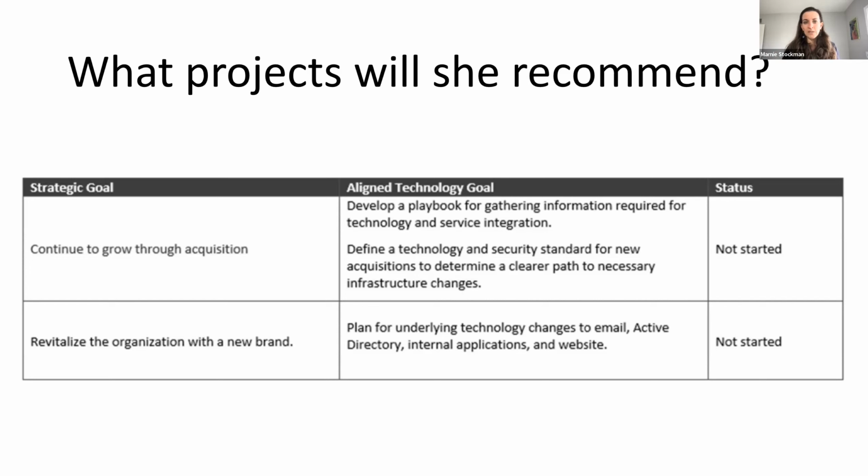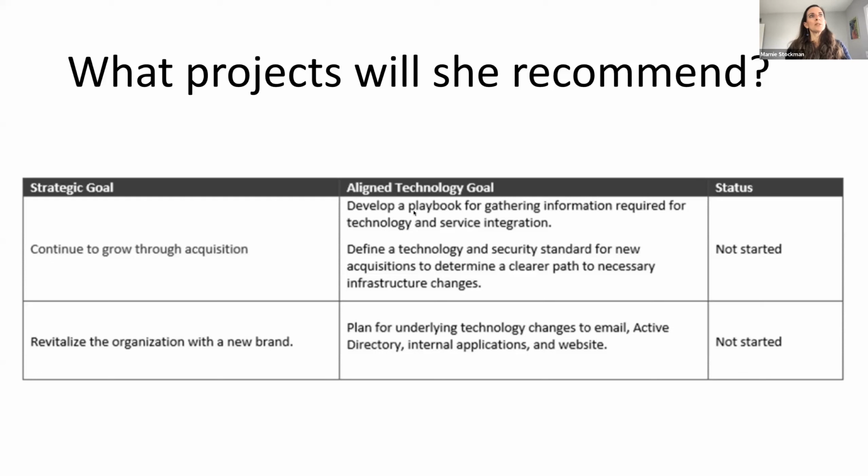Not being an MSP, even I can picture which projects are automatically following from those technology goals. And that first one, in the continue to grow through acquisition, if they agree to this, what I know is that if that company acquires a new company, Trisha now has approval to just rip and replace to her set of standards, right? Because she's already defined what the services are going to be. So that's the importance of goals. And again, Maslow's hierarchy shows, I think, the importance of why we need to be talking about that.